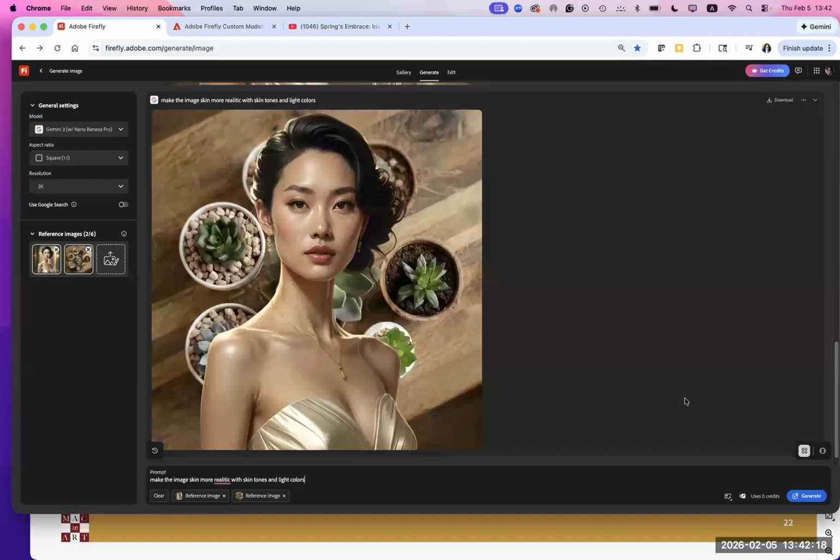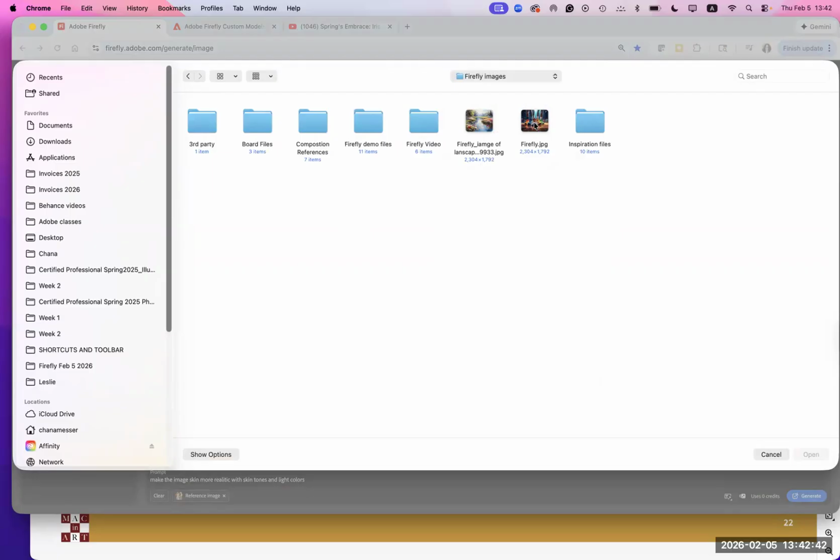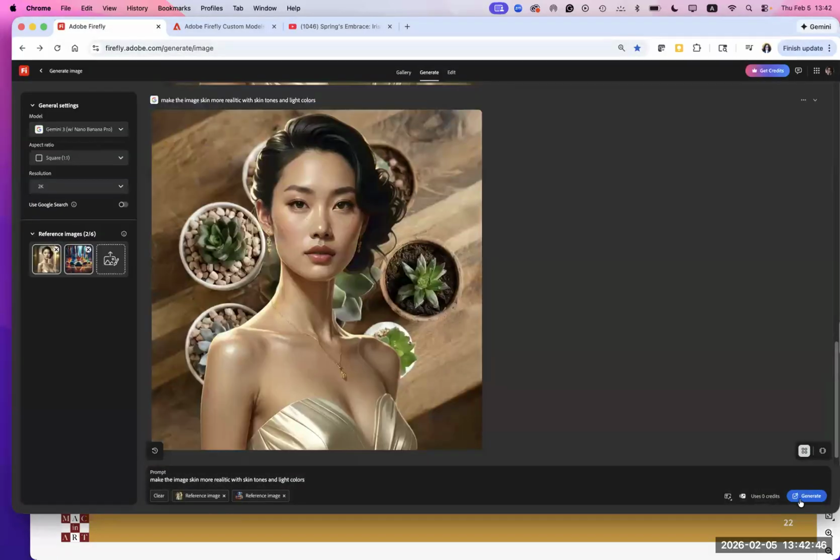The reason I chose this one is because I knew it's the correct aspect ratio, but I can go to another one and decide not to worry about the aspect ratio that I have. And then I'm just going to go back here, take it away. If I go back here to another one, you see this, I have a little bear over here, but I have Firefly images over here. And I'm just going to go into something that has some kind of composition.